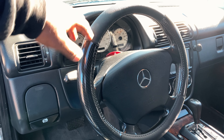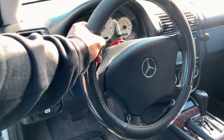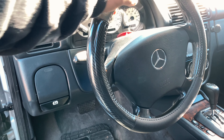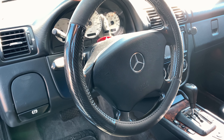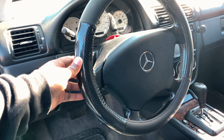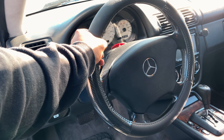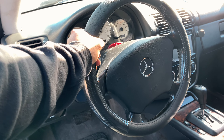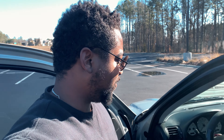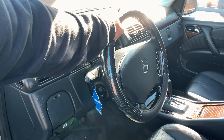I also added this steering wheel cover. It's got a nice look to it. When I first drove this car I loved how the steering wheel felt — it felt skinny. I got this cover for a nicer look but when I put it on it felt a little too thick. After about a week I wasn't sure I liked it, so I took it off — but after taking it off it didn't feel natural anymore, it just felt really thin. So I put it back on and I like it now; I just had to get used to it.